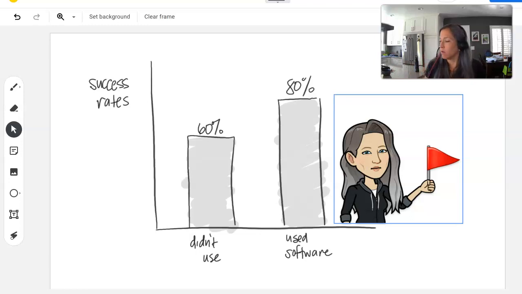But then, well, how did you decide who was going to use the software and who wasn't going to use the software? Oh, okay. So for that, they went to the teachers and the professors and they did a similar pitch to what they were doing to us, how great their software was. And the professors who felt like the software was going to help, they used it. The ones who didn't, didn't use it.